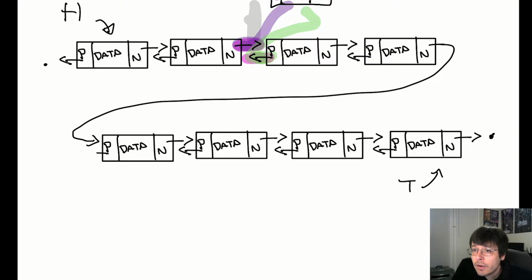You're also going to notice that because it's a double linked list, the last node does have null as the next pointer here. So that still exists. But now we also have a null in the first node because there's nothing before the first, okay? And you can also make a circular double linked list as well. You just have to link those two together, like the first node points to the tail and the tail node points to the head, and make a circle, but don't worry about that.